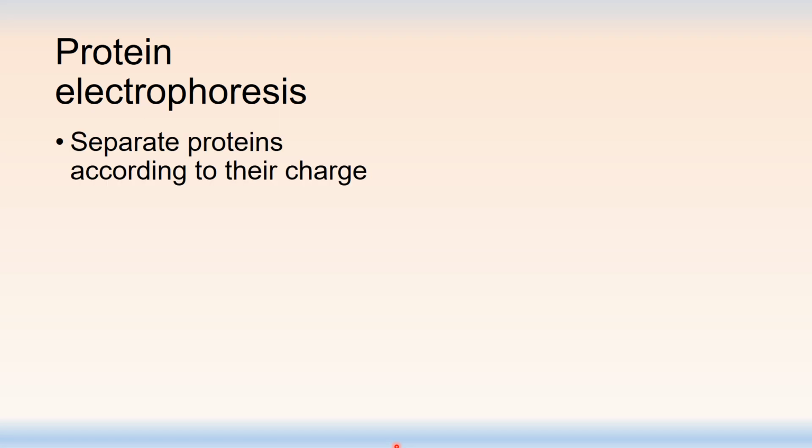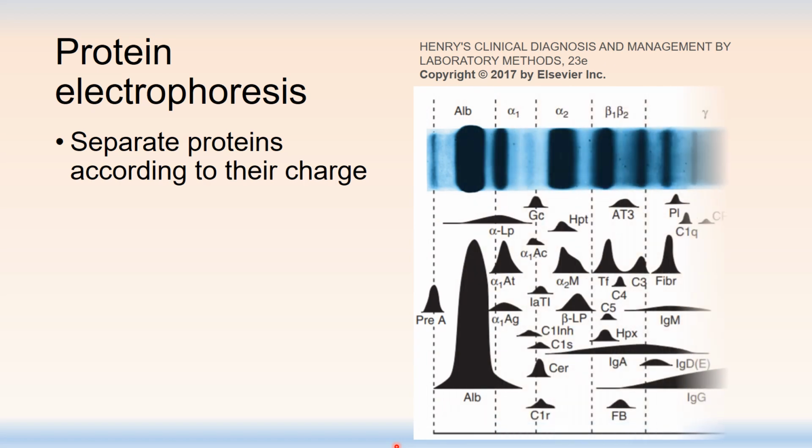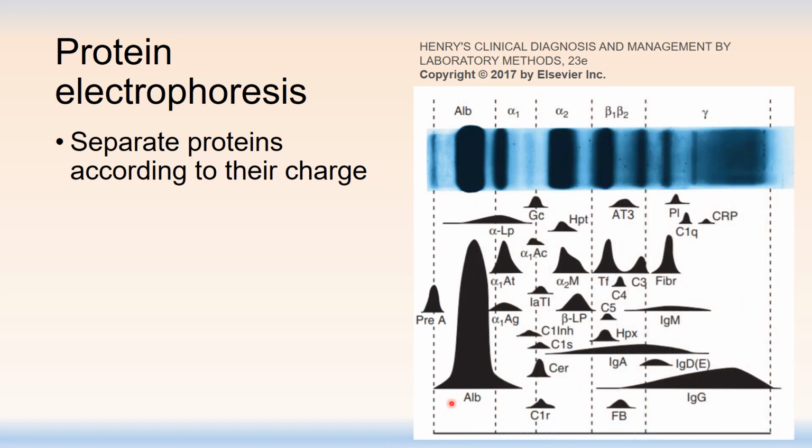A protein electrophoresis will enable us to separate proteins in a given sample according to their innate electric charge. So as you move from anode to cathode, various proteins will precipitate based on their charge. You may notice that the most dense band on this sample of human serum corresponds to albumin, which, as we know, is the most prevalent protein in human serum. Other proteins will precipitate out in the alpha 1, alpha 2, beta 1, beta 2, and gamma regions. You may notice some substances underneath that you recognize, like alpha 1 antitrypsin. Some of these names derive from the electrophoretic pattern.